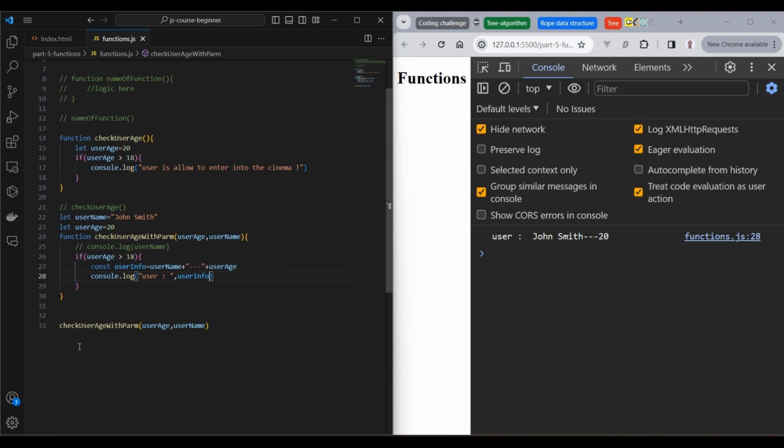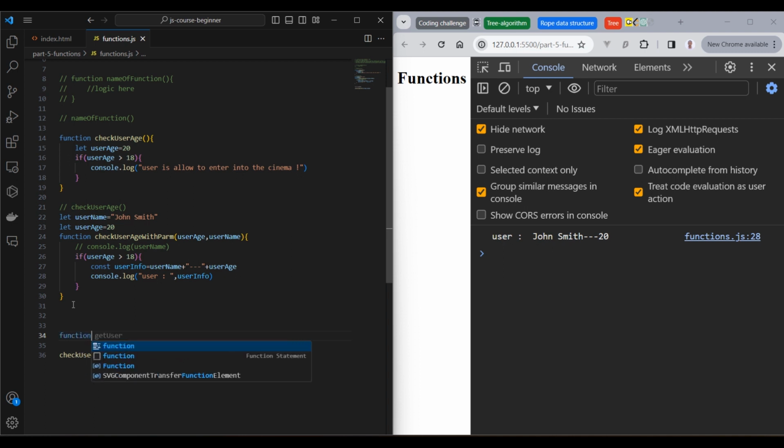A function can have more than one parameter, but also a function can return a value. This is another property of a function. A function can return a value. For example, we can write a function that is going to return the user age, maybe the username.